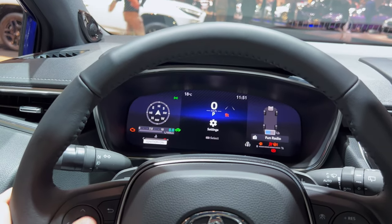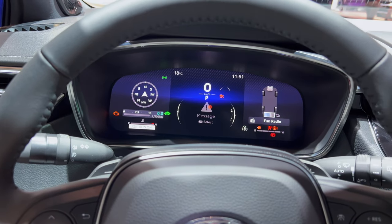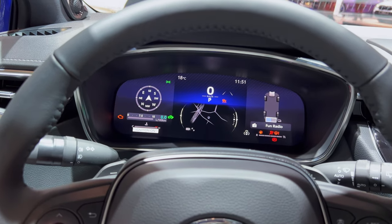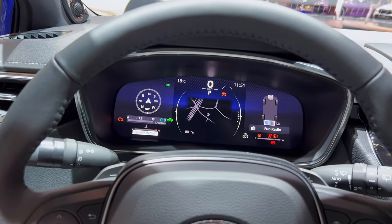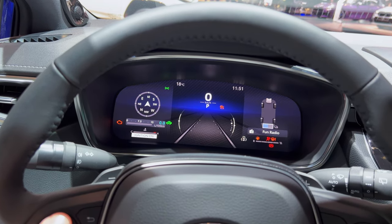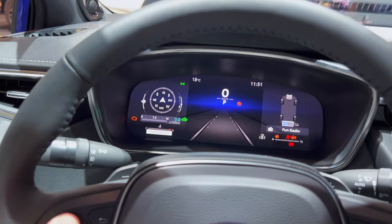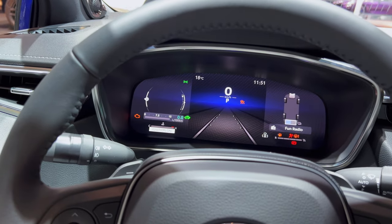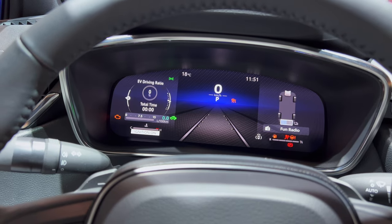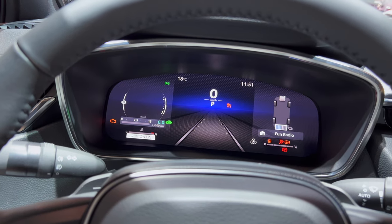Now, over here, I figured out you have to hold. And then you can change also here the messages. You can have minimal. You can have maps inside. And I just have to press to hold. You can like zoom in or zoom out. And then you can have like distance. You can switch to the other side, and you have here so minimalist, consumption, radio, battery, and so on.